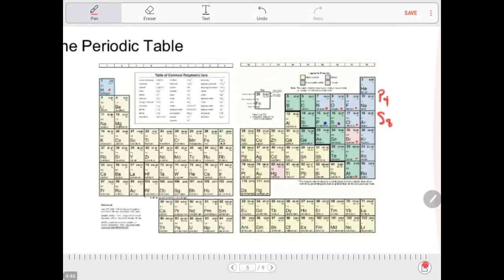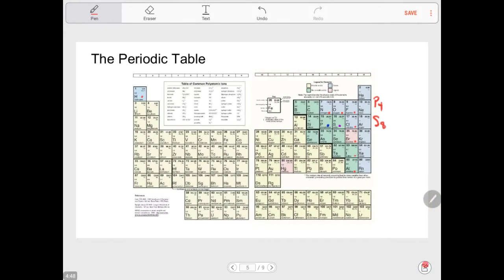I know quite clearly, everyone, I have not explained to you why that's even important. But believe me, it will be when we come to reactions, okay? Oh, and while I'm here, everyone, I do want to point out, remember, there is that solid black line, your staircase line, and that is going to separate, in general, your metals and your non-metals.